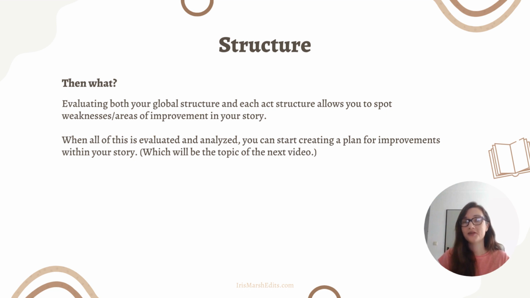And once you've done that, what next? So evaluating both your global structure and each act structure allows you to spot weaknesses and areas of improvement in your story. So when all of this, also what we've talked about in the previous videos, is evaluated and analyzed, you can start creating a plan for improvements within your story. And that will be the topic of the next video.